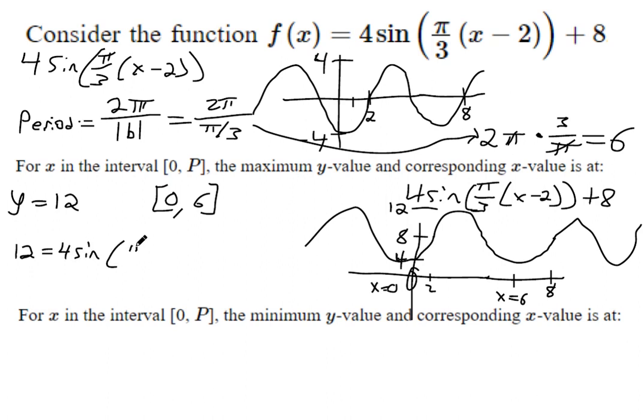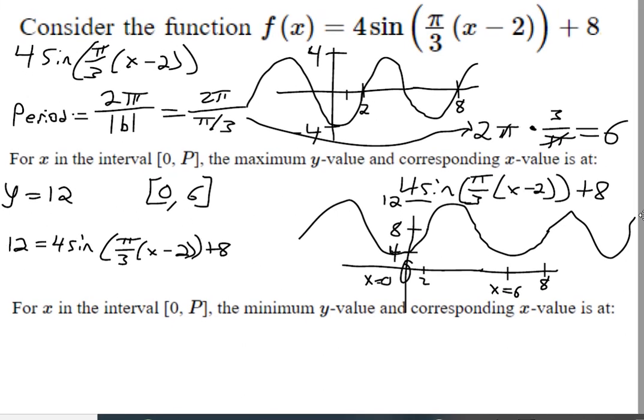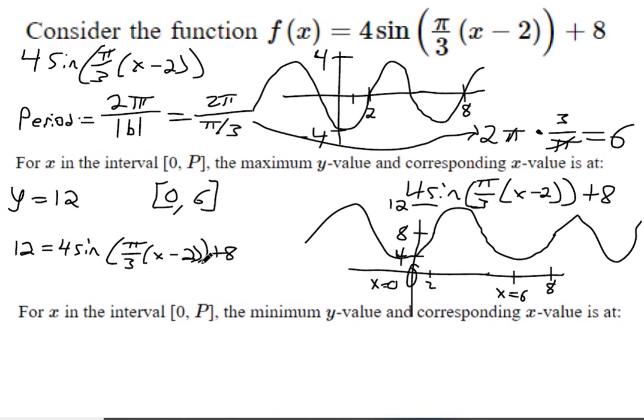And then when you solve this equation, it's actually going to have an infinite amount of solutions, but we don't want the solution between 0 and 6. And think about why it would have an infinite amount of solutions, right? Because when you plug in 12, you're saying, tell me what x-coordinates would make this graph hit 12. Well, there's an infinite amount because the sine wave doesn't stop. Okay, so there will be some extra interpretation we have to do there.